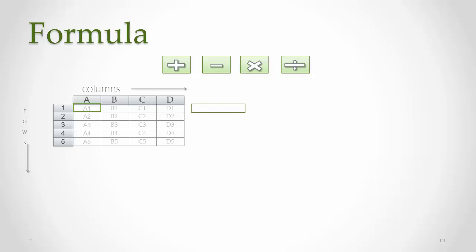So when you select a cell and hit the equal sign, Excel considers the remaining part of the cell as a formula. You can now type in any formula you want to solve, such as a mathematical operation, in this case 5 plus 2, and when you hit enter, Excel will try to solve the formula and display the result in the same cell. Similarly, you can have formulas to subtract, multiply, and divide.